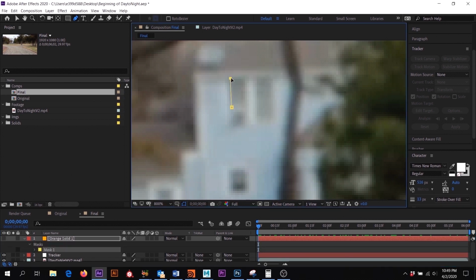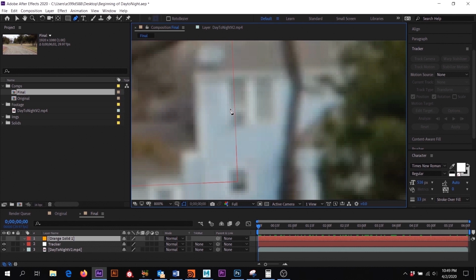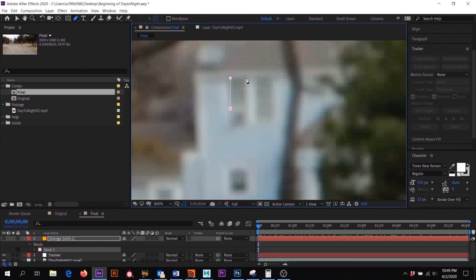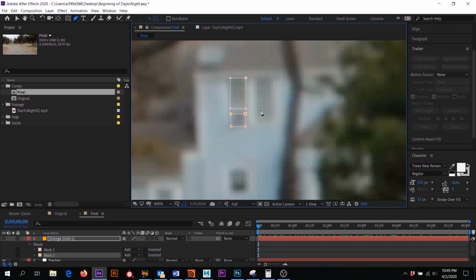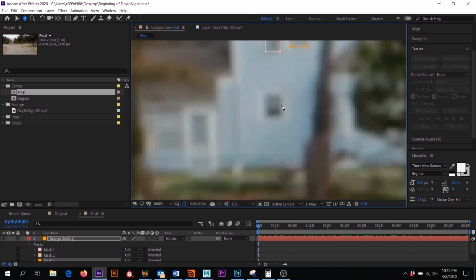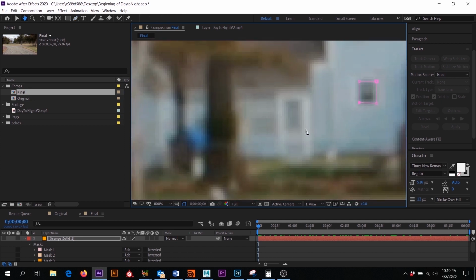From here, the eyeball's off, but it's still selected. I'm going to go in real quick and rough. If you hold Shift, you can make some pretty good straight lines. Let's try again. Holding Shift, I can make some pretty good straight lines. And again, I'm going to come back to the first one and close it. You can see I've made two masks now. So I'm going to keep going. Hold Shift, and again, I'm going to come back to the first one and close it. And make another one. We'll close that one.